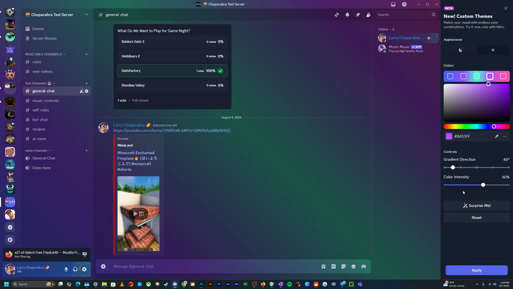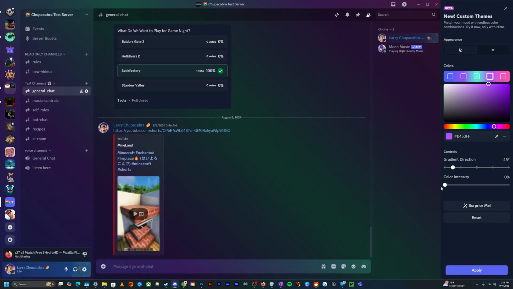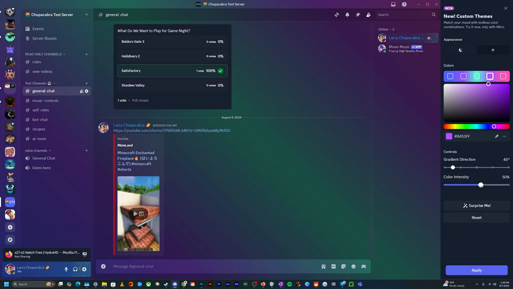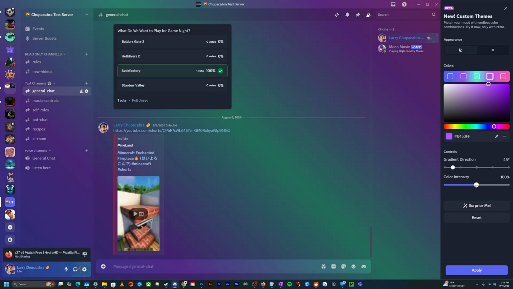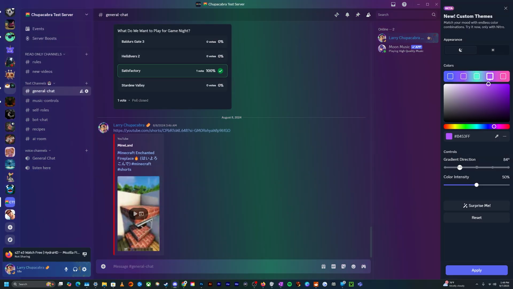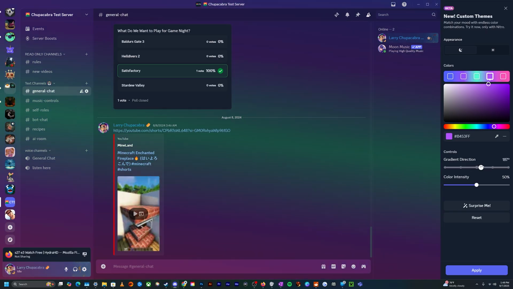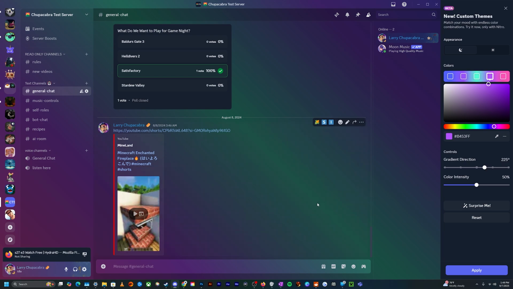But what you can also do is change the intensity or the saturation of the colors, so you can kind of dial it back to more of a dark black color or really bright, so it's almost like going back to light mode. And then you can also change the direction, the angle of rotation I should say, of the gradient so that you can kind of determine where the colors go. And that's kind of handy. I like the ability to customize, but if you don't like it, you can always just go back to one of the presets and use whichever one that you enjoy.